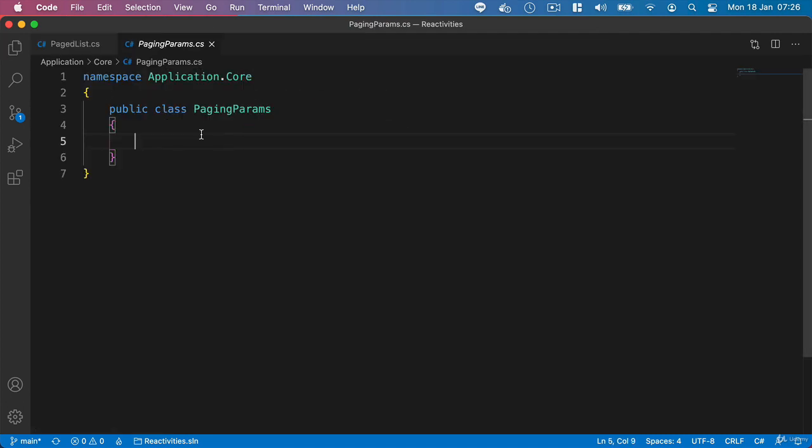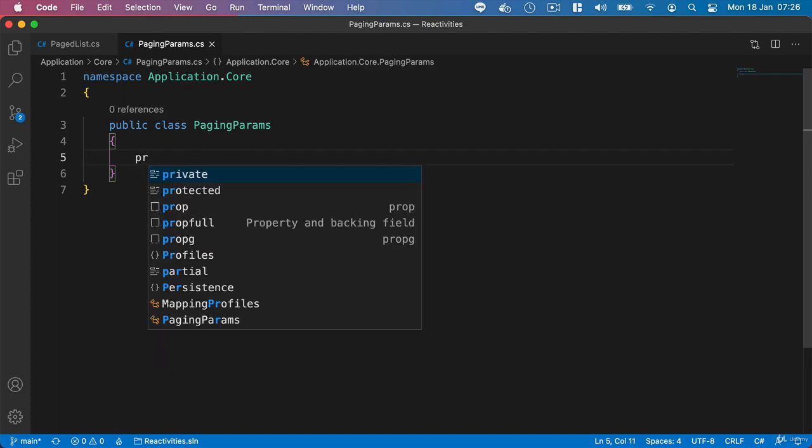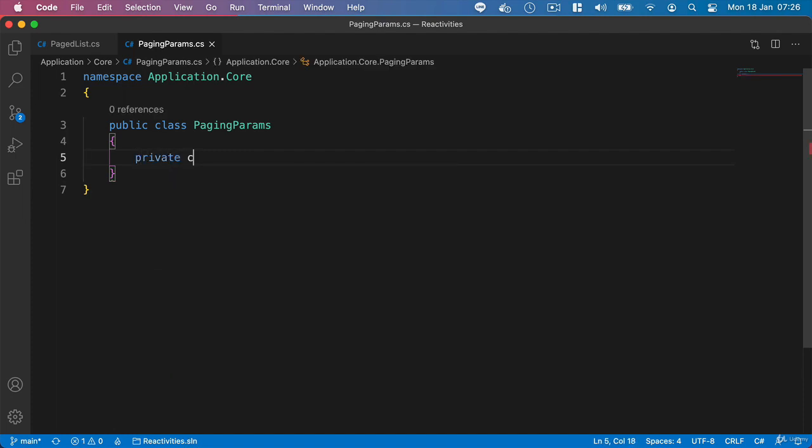And inside this class, what we're going to do is add a const for a maximum page size. We're effectively going to let the user select the page size that they want, but we're not going to let them choose 1,000,000. We're going to have a maximum page size. So we'll set a private constant and say MaxPageSize, and we'll just set it to an arbitrary number of 50. This can be obviously whatever is appropriate for your application.